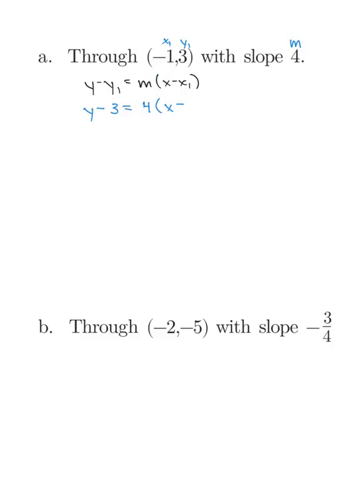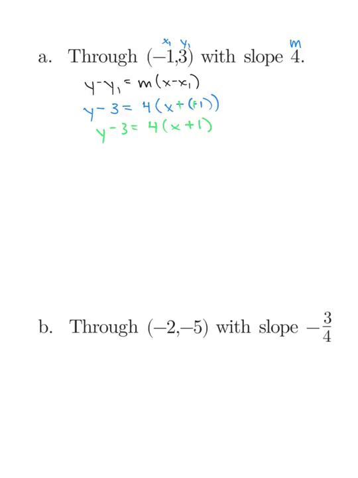Now, generally, I change it to a plus. I'm going to do that in two steps this time. So we have x minus -1. My first step before I do anything else is I'm going to get rid of this minus a -1 and turn it into a +1, and rewrite my equation. We have y minus 3 equals 4 times x plus 1.